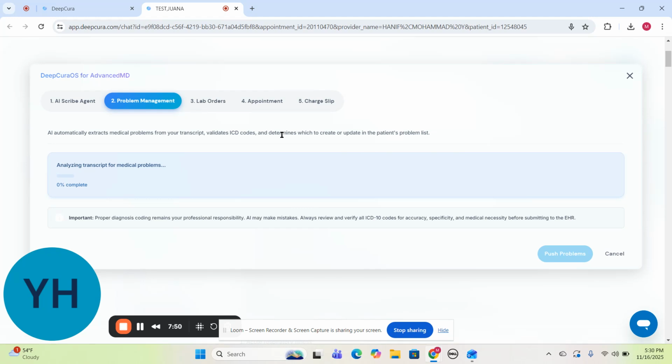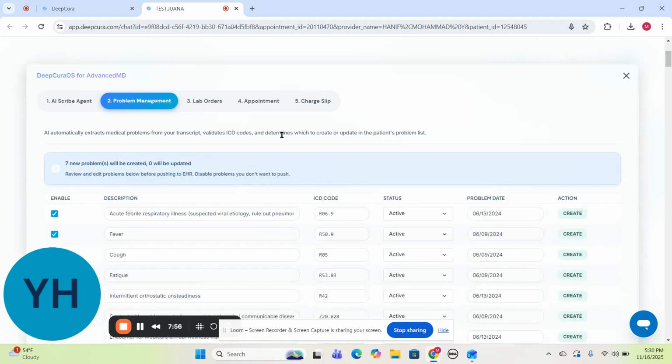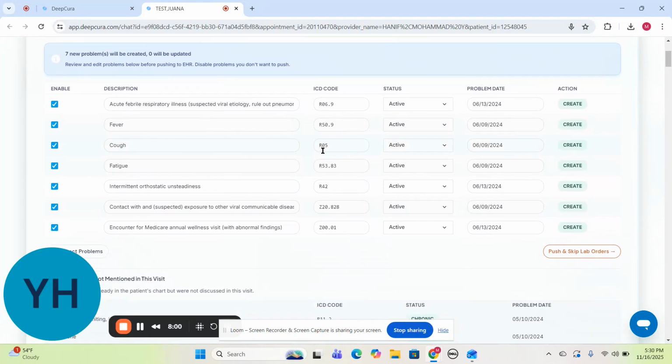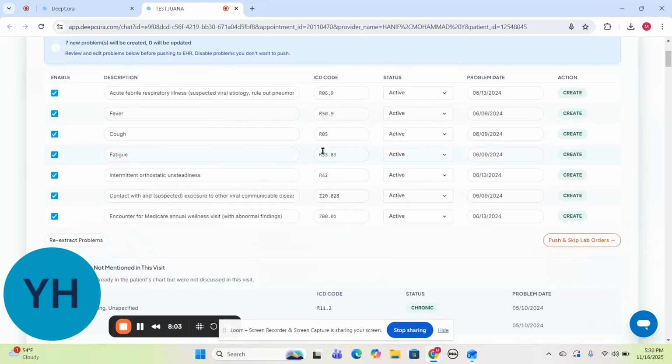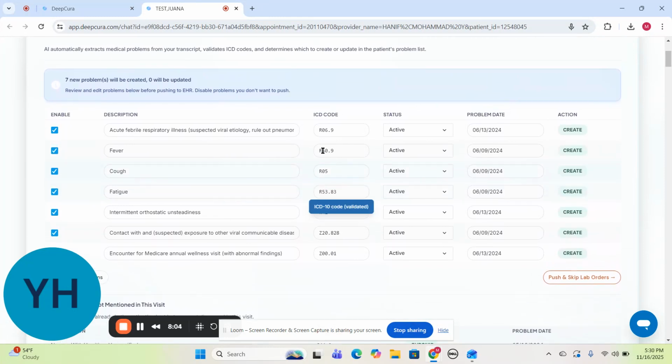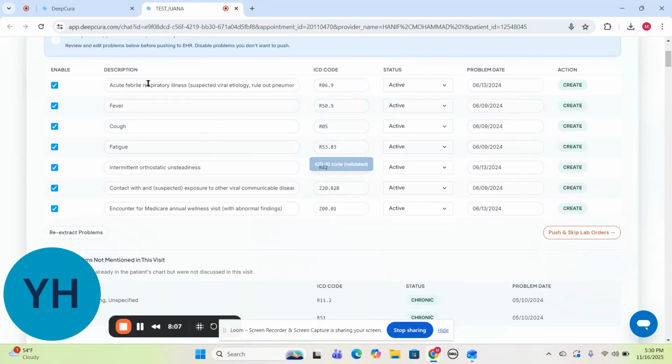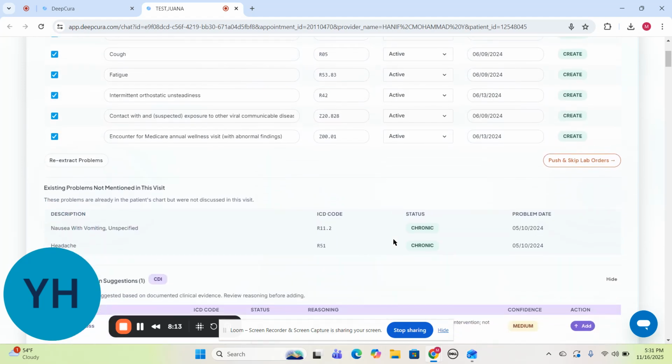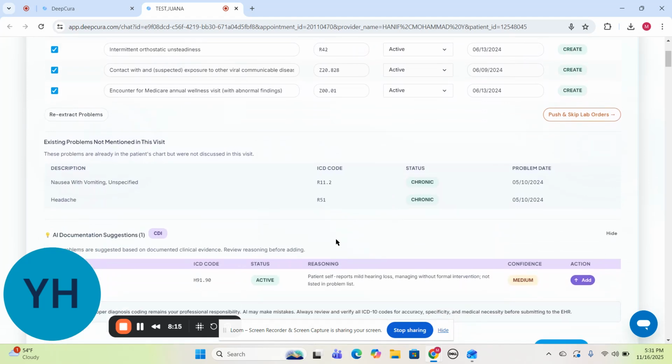So then, with the problems card in AdvancedMD, our clinic was running into issues with updating this problem card and making sure that all our problems were listed. And it's really easy here. It auto-populates the problems card with ICD-10 codes, and it tells you if they're active, if you're updating them, or whatever the case may be.